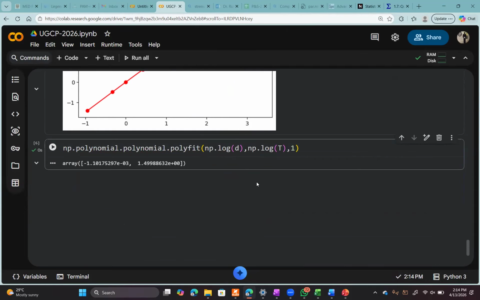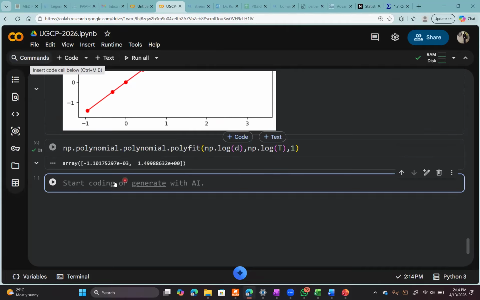So error has been eliminated. Do you see the values? I'm so excited that the value is consistent with my interpretation: 1.499, which is practically 1.5. Now the other interpretation from the graphical point of view.